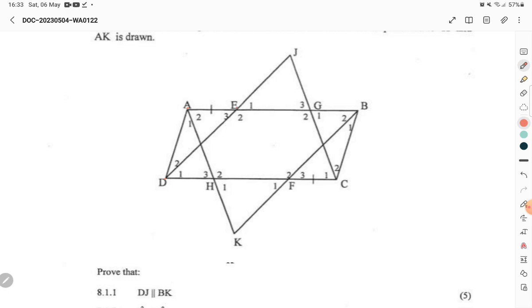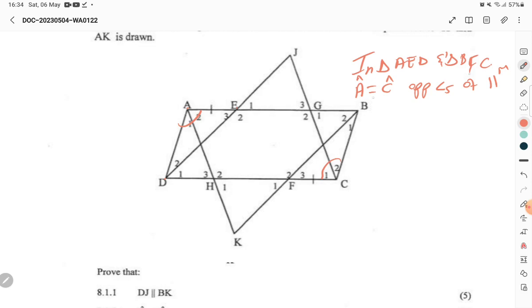Now, we know that in triangle AED and triangle BFC, what do we notice? We notice that angle A as a whole is equal to angle C over there. So this angle is equal to that angle. The reason, these are the opposite angles of a parallelogram. We've been told that this is a parallelogram, so the opposite angles are supposed to be equal to each other. So A is equal to C. Reason, these are the opposite angles of a parallelogram.